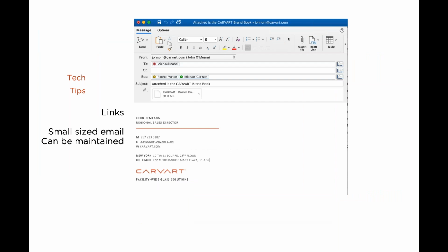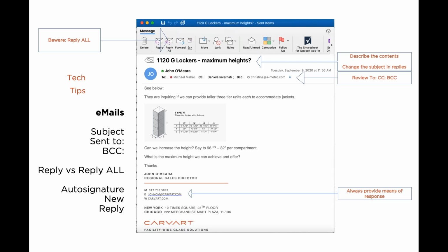The other territory I wanted to just touch on in terms of transferring documents is that there are a number of options. Sorry? John, on that last slide, for Gmail users, there's a couple of things you might want to be careful of. If you're changing the subject line of a reply, that email that you're sending won't be attached to the previous email. So if you use conversations and you do that, you'll have separate emails for every email you send out, versus having them all clumped together.